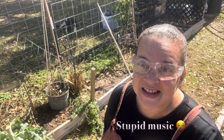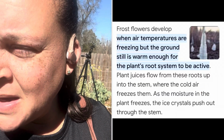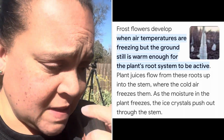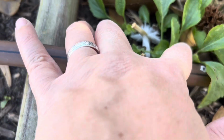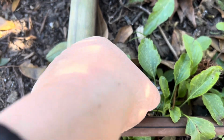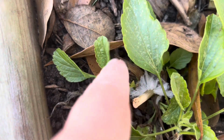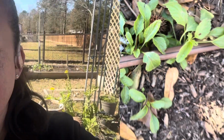Oh, that's happening. Okay, so I wanted to show you this interesting little frost formation that's on the bottom of my milkweed. I know we have a thing in Texas called frostweed or something, and it's like frost that comes up. I don't know how to explain it. I was just looking it up. It's quite fantastic. But I have some weird frost formations at the bottom of just the milkweed, and it's very strange. Let me show you this. It's like these little frost things. Isn't that cool? It's like pieces of ice that just develop around the base. Anyway, I'm not sure what that is or if it's even related, but it's kind of cool and I wanted to show you.